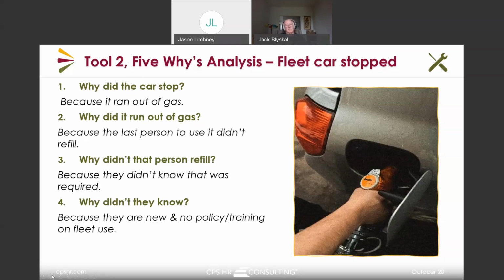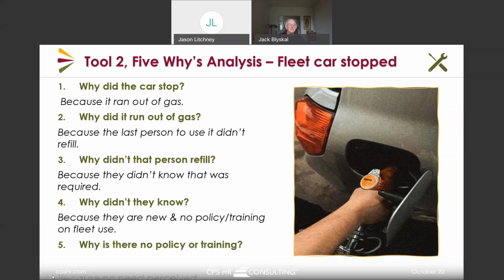Maybe these whys can have multiple answers. Maybe the fleet department didn't check. I used to drive a company car van pool, and when I was low on gas, I had to bring it in for them to fill it. I didn't go to the gas station, so I would have to tell them that it needs gas. So that's another possible answer to the why.